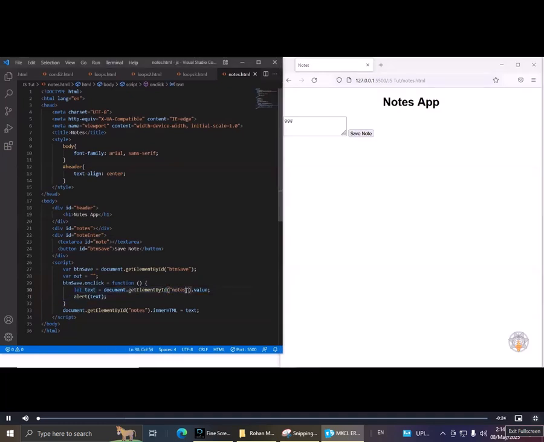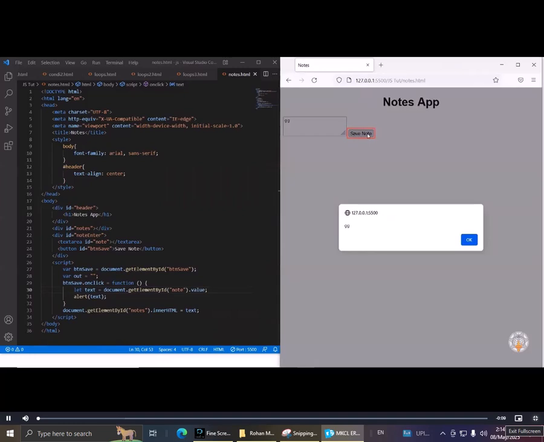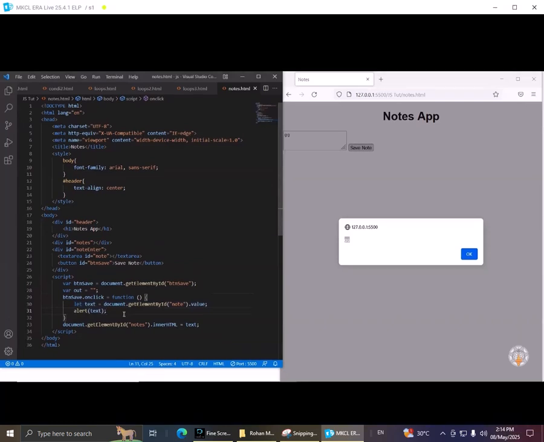What is that? Notes. Okay, let's make it note and then check it again, because if you see here the text area id is note, so we should write note over here. Save it, refresh it. Great, so we have got it. So till here the program is right.